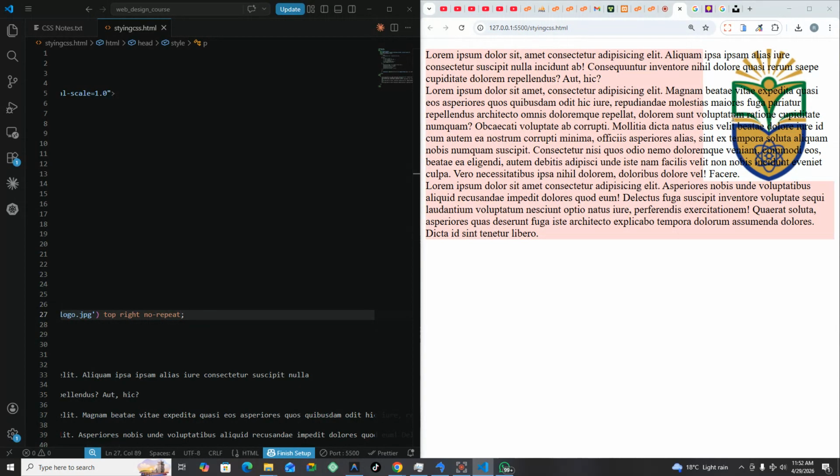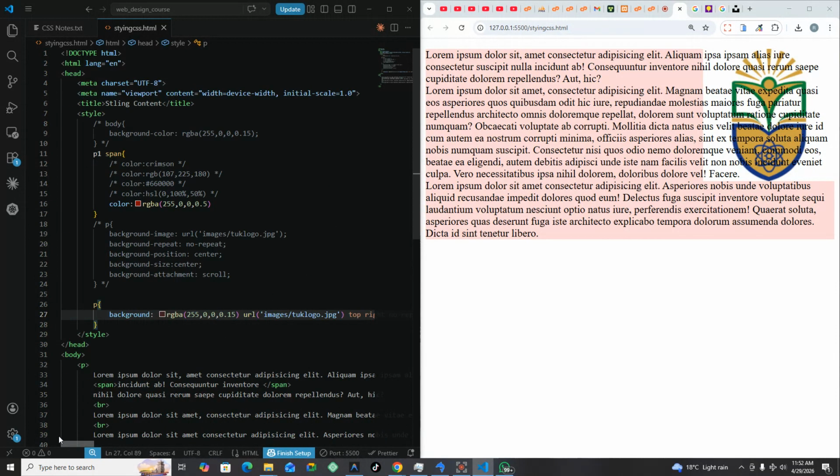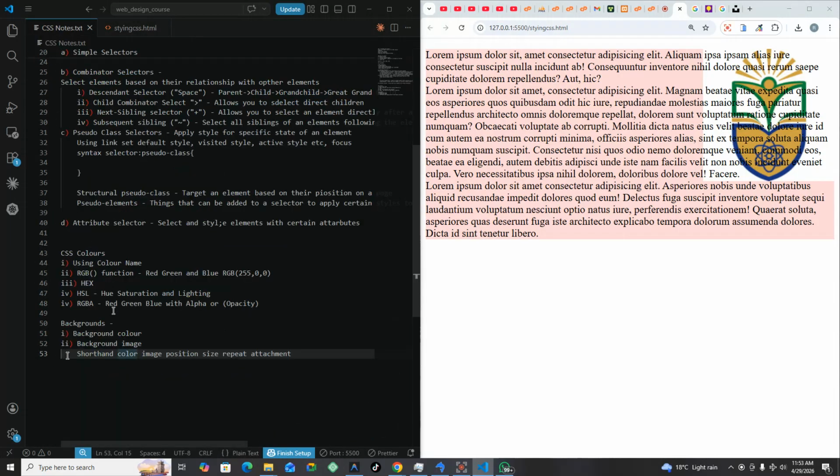So when it comes to the shorthand, I can simply apply as many properties as possible instead of referring to each and every property one by one. Of course, it's always easy to write this because it's easier to remember. I'm talking about an image, how I want it repeated, its position, its size, its attachment, and so forth. But for those people who are used to writing it over and over again, you might just want to go ahead and use the shorthand for the image.